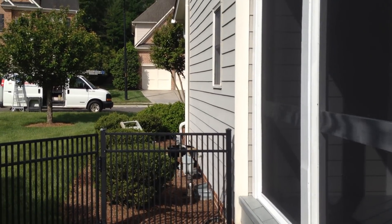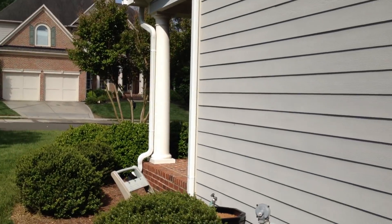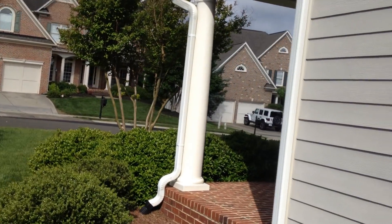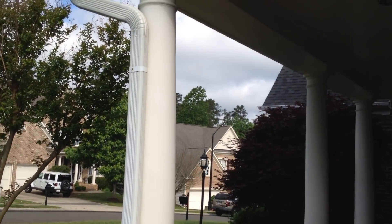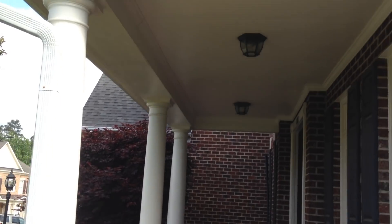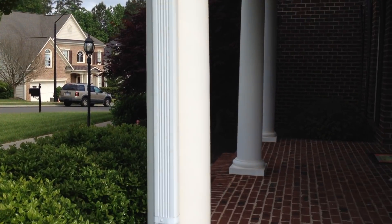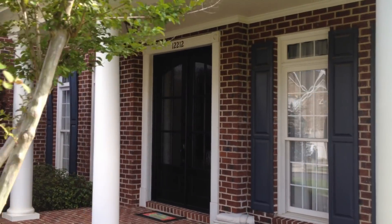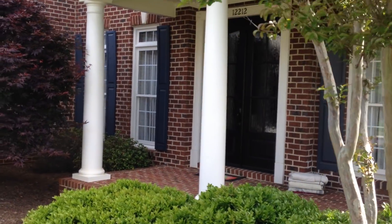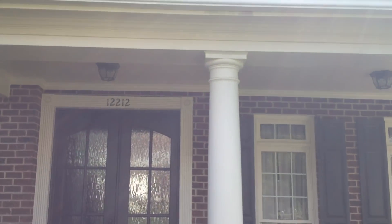Now my new project is the front. We're still trying to decide the paint code. She lost all her original paint codes from when the house was built. So this is going to be a little bit of a different challenge because we don't want to go with a bright white super paint on this — we want to match this exactly. What I might end up having to do is pull something off the house that I power washed so we can get this done.